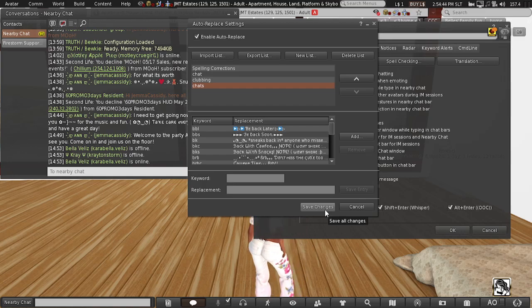So with this final note, always click Save Changes right after you made a new entry, and that way your viewer knows it's saved.